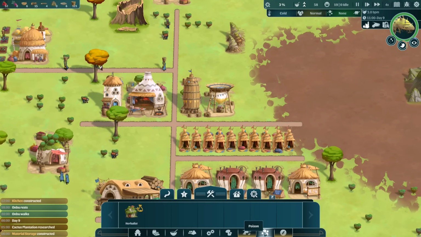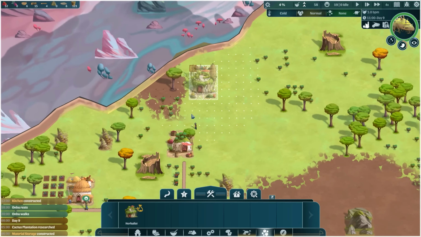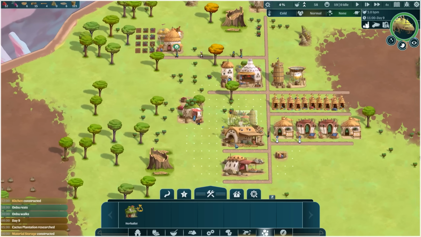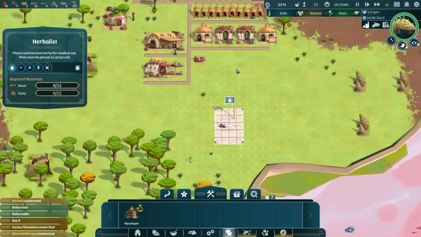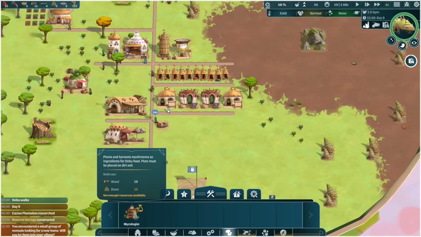Now, if you want to have a doctor, something we'll need is an herbalist. This functions exactly the same as a farmer, but instead we're going to be planting down some herbs which we can use as medicine. I don't mind setting one up down over here, it's just not going to be a very high priority. We can also get a mycologist.